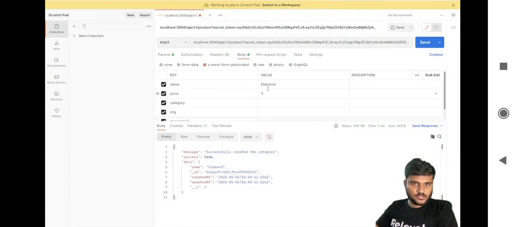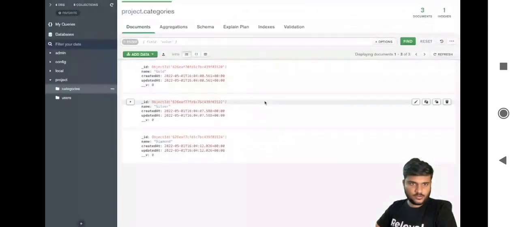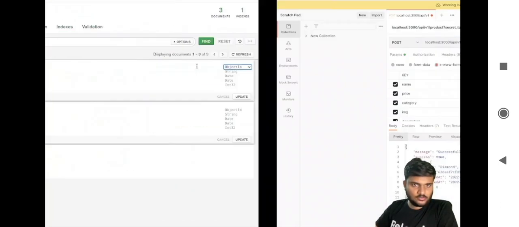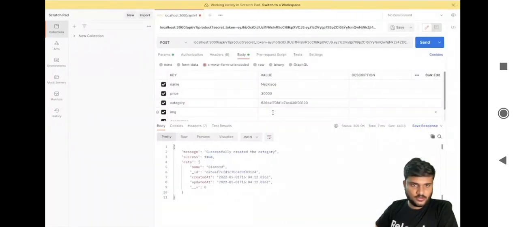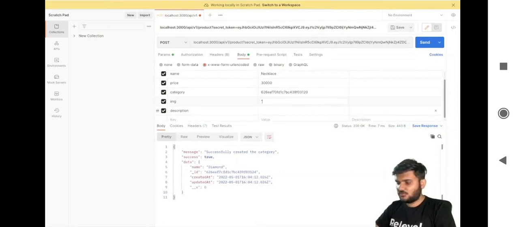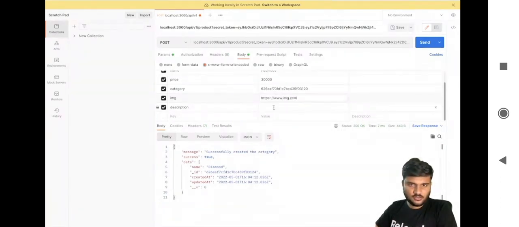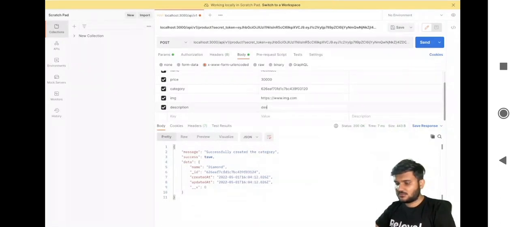Let's say the name of the product is necklace, and the price is, let's say, this. For category, let's just get a category ID, say a gold necklace. Image, we can say https://www.img.com, some random image link. Basic description.